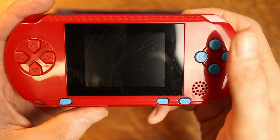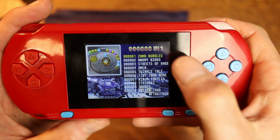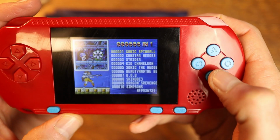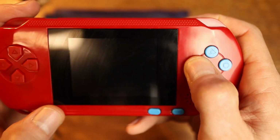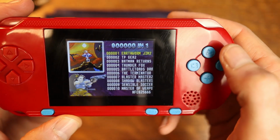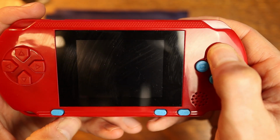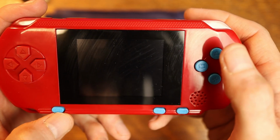So let's see if the mod worked. If we start it up normally, we get Zuma bubbles on top. That's the first game. If we press X and then reset, we get Sonic Spinball, so that's a different list. If we press square, reset, we get Earthworm Jim 2 and maybe our secret game list. Sadly no. So the 3rd pin does nothing.